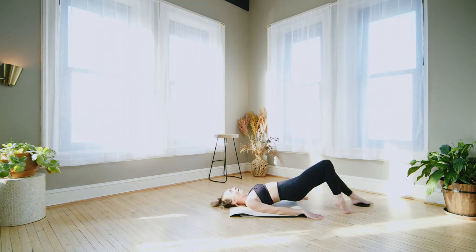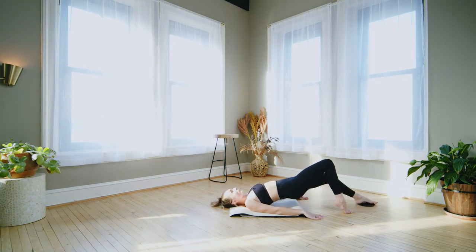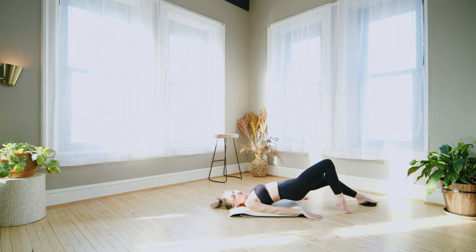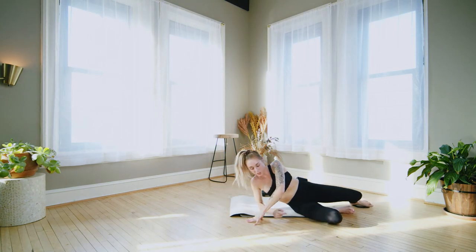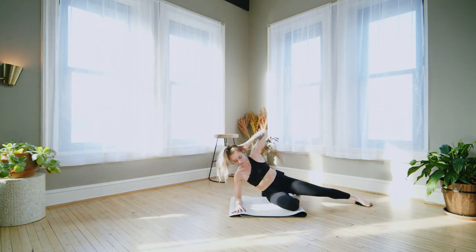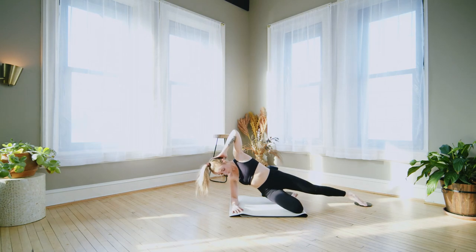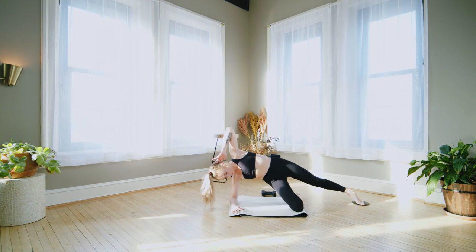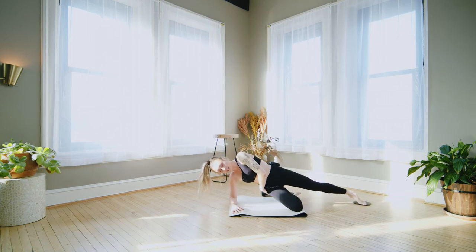We pulse it — keep it out, little pulses, left leg straight-ish. Squeeze your right glute as much as you can. Roll to the right side — right forearm down, right knee down. Left hand behind the head. Lift the hips up. You might have to readjust where you are on your right hip. I also still want you to feel your right glute — it's supporting you as you lift the hips.